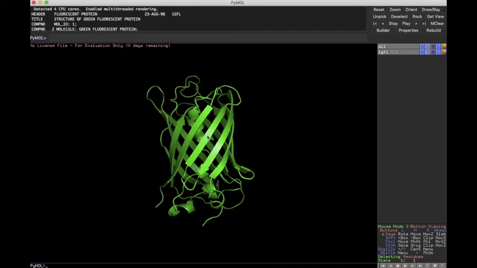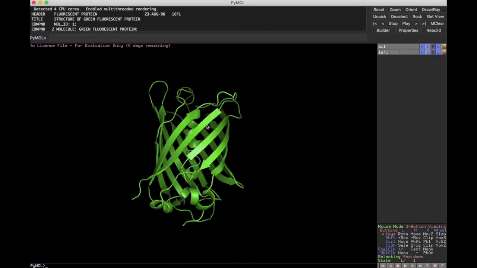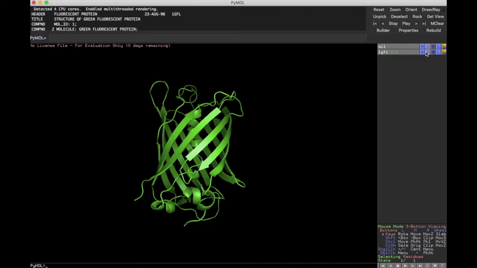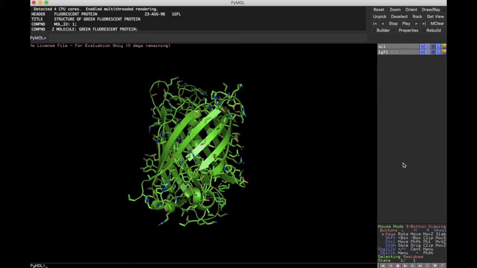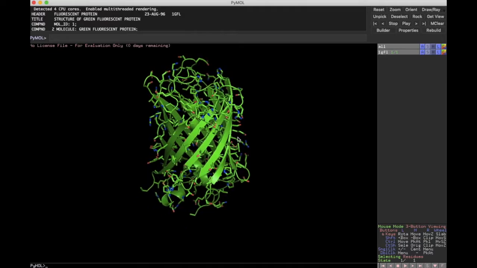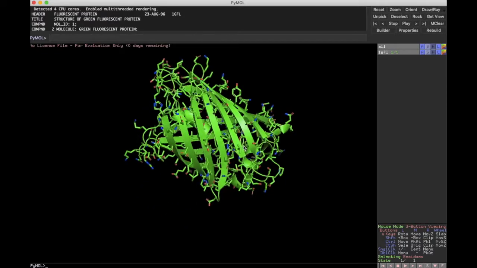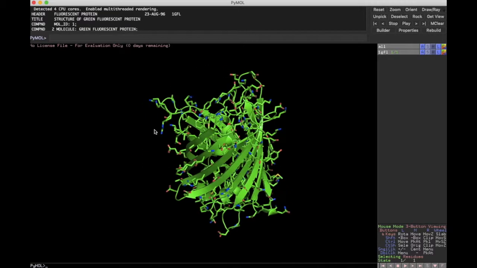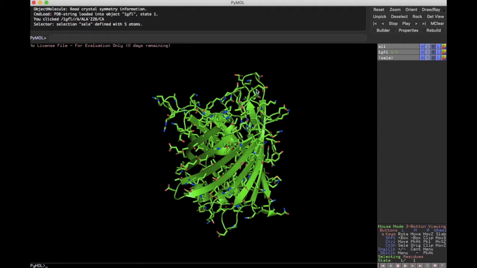Okay. And so now it's a lot more simplified here. I'm going to go ahead and show side chains as sticks again. And let's mutate one of these amino acids. Let's keep it simple.